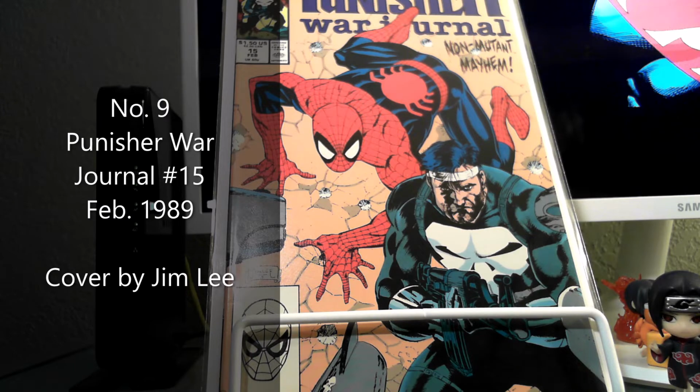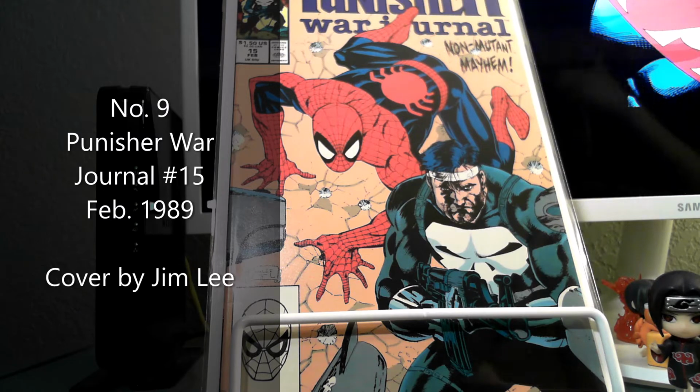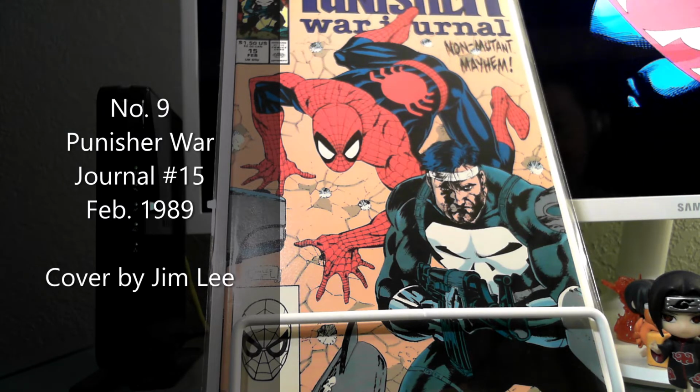As you can see on this cover, he just has a great interpretation of Spider-Man, and it would have been nice to see him do a run on Spider-Man. Maybe we will before it's all said and done. I really hope Marvel and DC allow some of these older comic book artists to have the freedom to work independently of these publishing boundaries, and let fans have what they want.